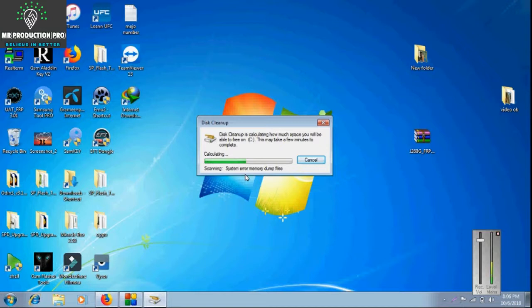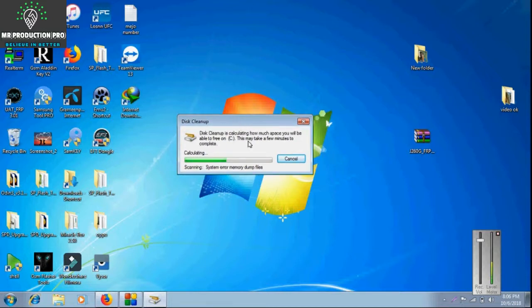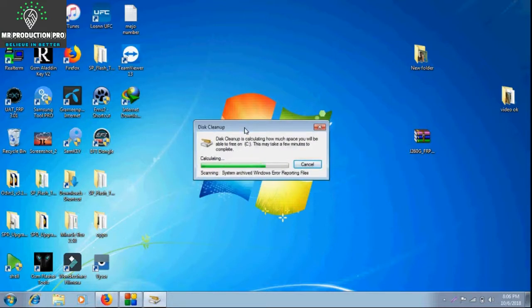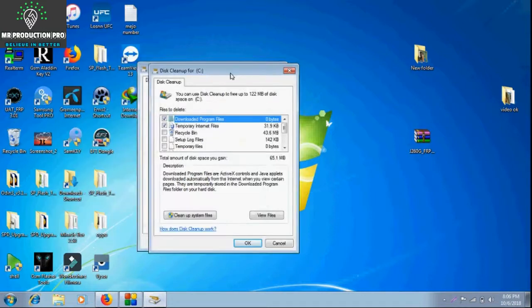You're going to wait. It's calculating the junk files. It'll take a while if you don't clean regularly, but I recommend doing it regularly.